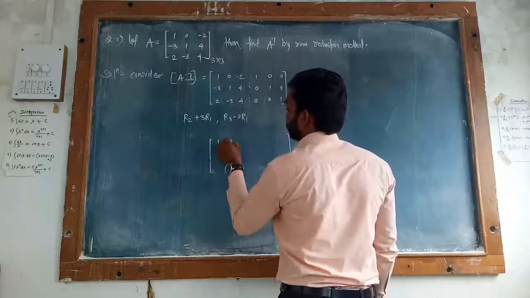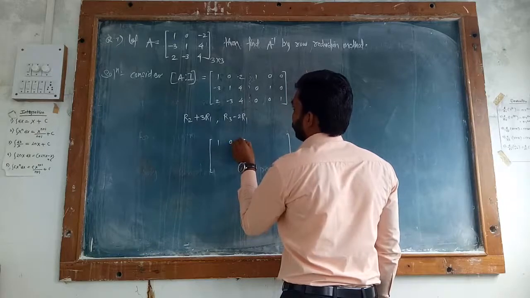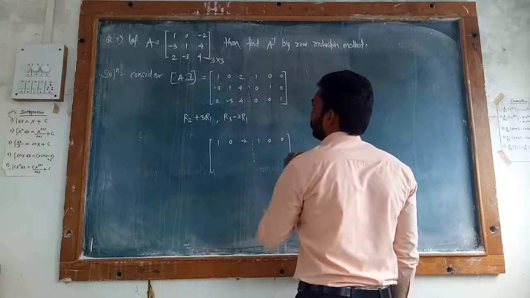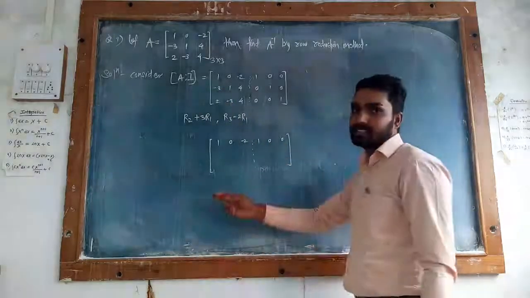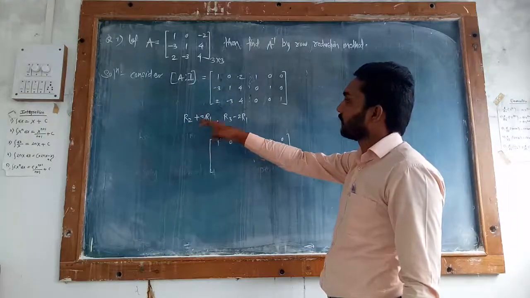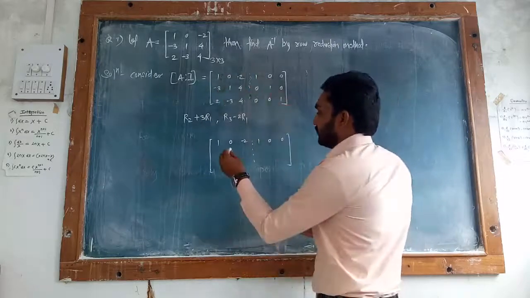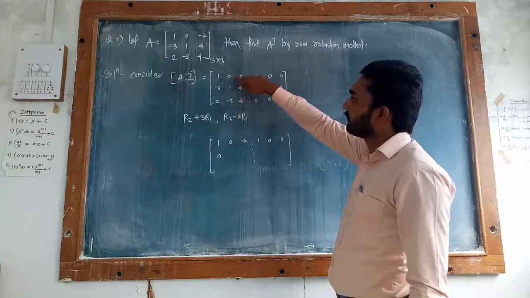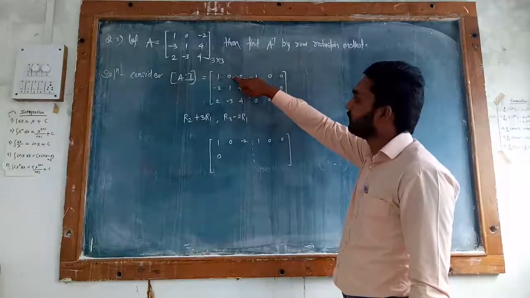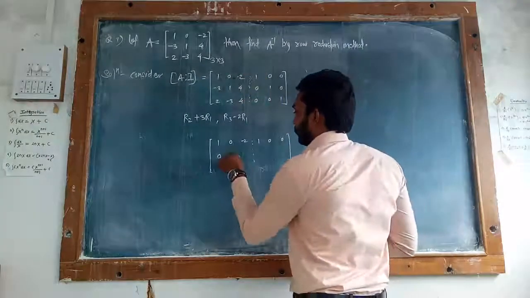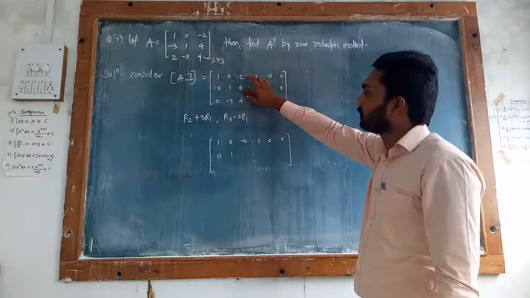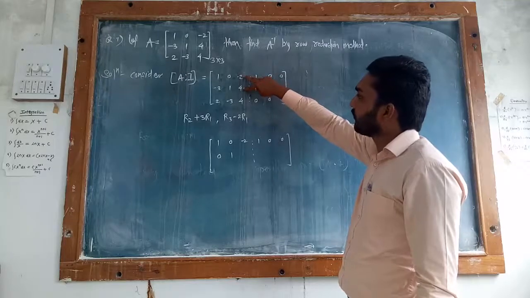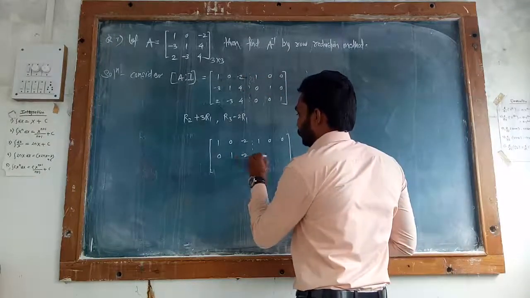So then we get your first row as it is, that is 1 0 minus 2. This becomes 0 1 0 0. Okay. Your operation is R2 plus 3 times R1. That is minus 3 plus 3, 0. Again, this R2 plus 3 times 0. 3 times 0 means 0. 1 plus 0 is 1. Now 4 plus 3 into minus 2, that is minus 6. 4 minus 6, that is your minus 2.